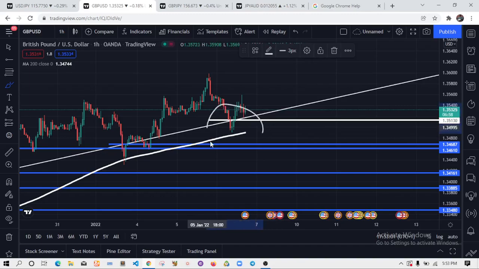So for this price to be able to break this, our trend line, which is this one, and break our swing low, then break the moving average 200, that means it's something that looks like impossible. Though the market can be manipulated, in fact the price can do anything at any time, but we need to be more accurate. Okay, for you to become accurate, you need to add different factors together in your trading.